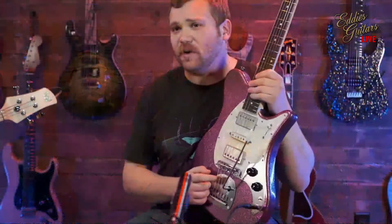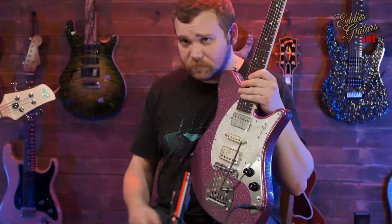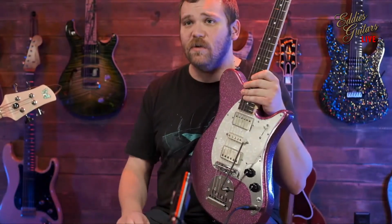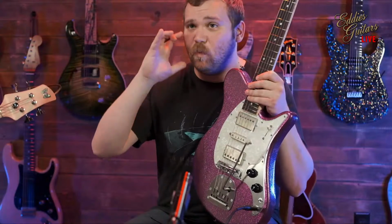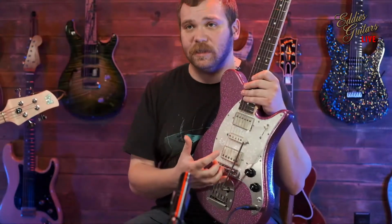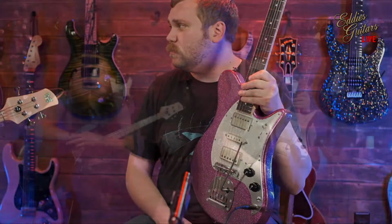Something else that's really impressive about these guitars are these Descendant Tremolos. Yeah. When these first came into the store, I thought it was a mastery bridge. It looks exactly like a mastery bridge, honestly. But it's not. It's this thing called a Descendant, which Matt was way over the moon with. That was the deciding factor that made him ultimately purchase this guitar. I think he actually prefers that over a mastery bridge. He says it's head and shoulders above the mastery, which is really impressive, because the mastery is awesome. People say the mastery is head and shoulders above everything to compare it to.